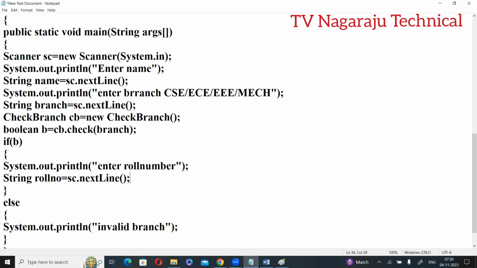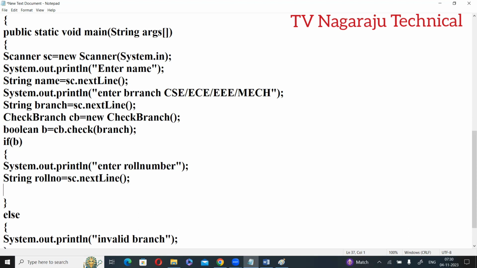Now, what is your aim? You need to enter the marks in 6 subjects. System.out.println enter the marks in 6 subjects. Okay. Now observe, I am reading the name, branch, roll number.